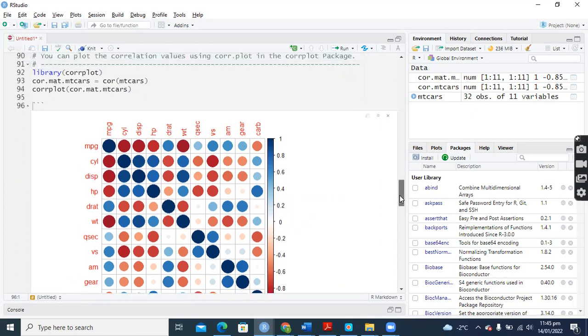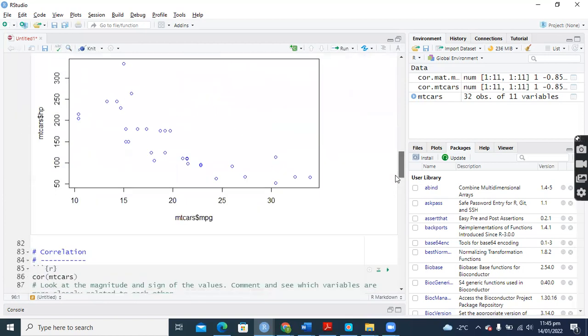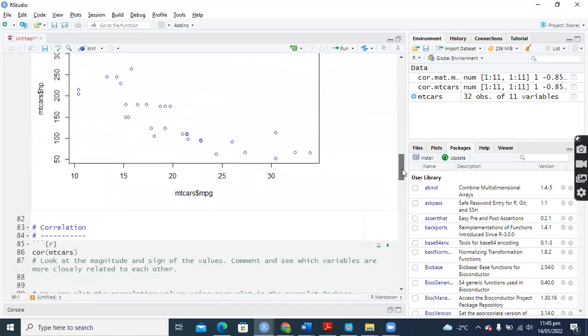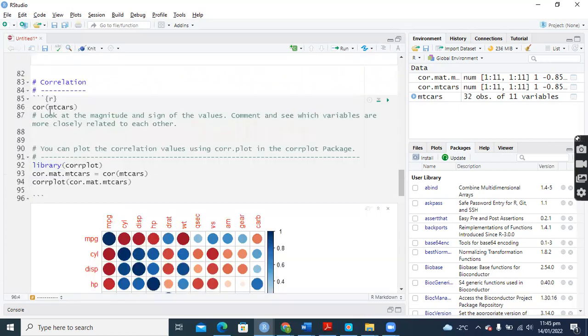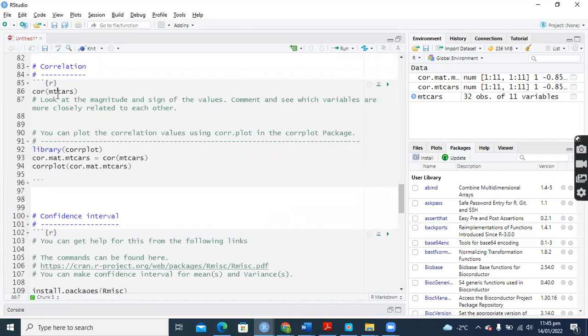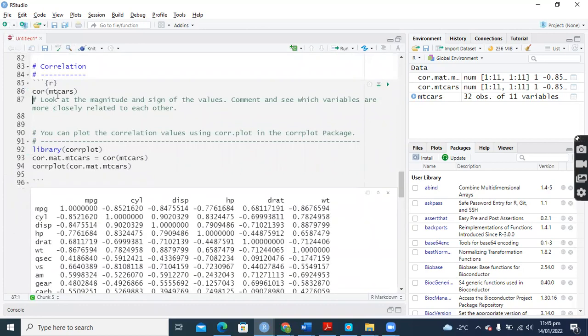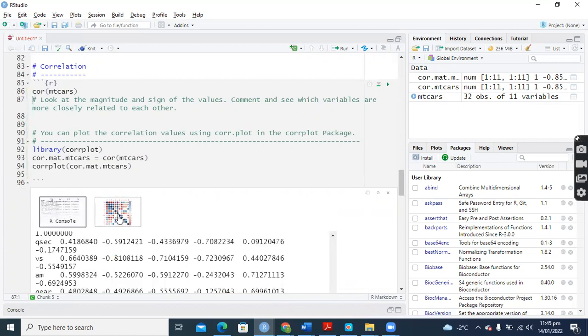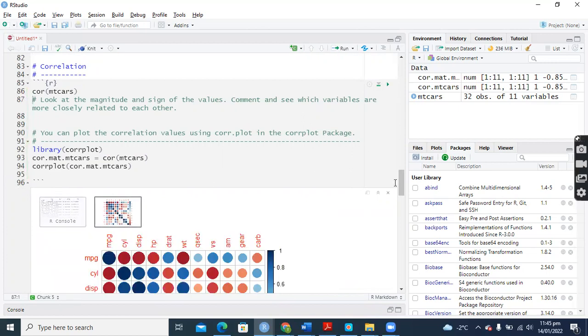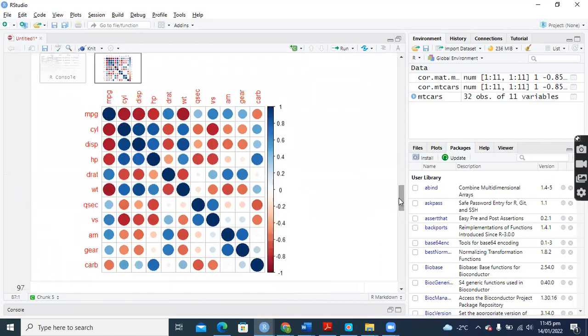So it is very easy to interpret comparative to the matrix of numbers. Look, if I do Control Shift Enter, it is running the whole matrix. It is very easy to interpret and analyze, write analysis based on this diagram.